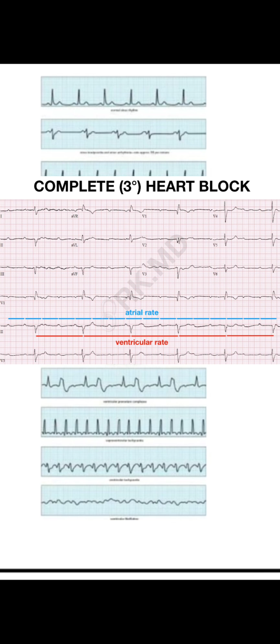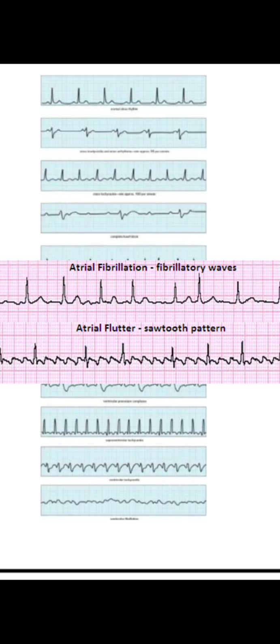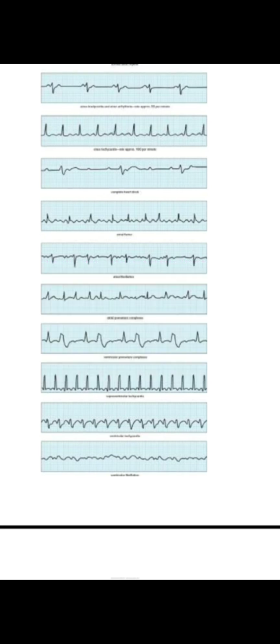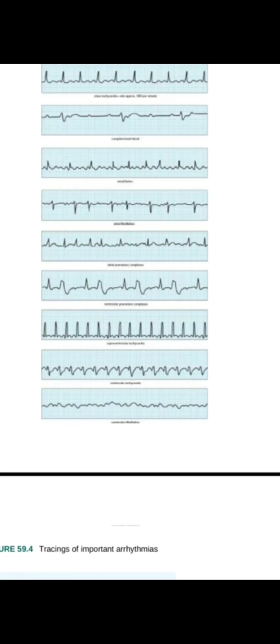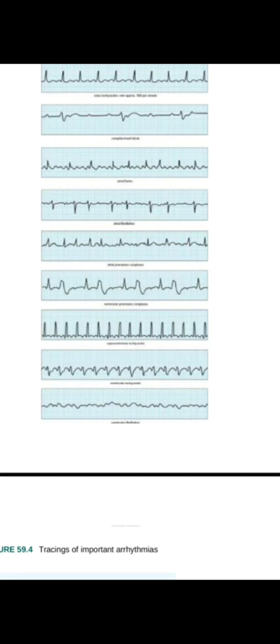Next is complete heart block. In complete heart block, there is a prolonged PR interval and there is skipping of a beat, as you can see. Moving to the next is the picture of atrial flutter, which is really irregular. Next picture is of atrial fibrillation. Moving to the next picture, which is of premature complexes, which is of no importance. Moving to the third last picture, which is supraventricular tachycardia. These are the pictures which do come in the exam. Next is ventricular tachycardia, and the last one is the ventricular fibrillation picture.